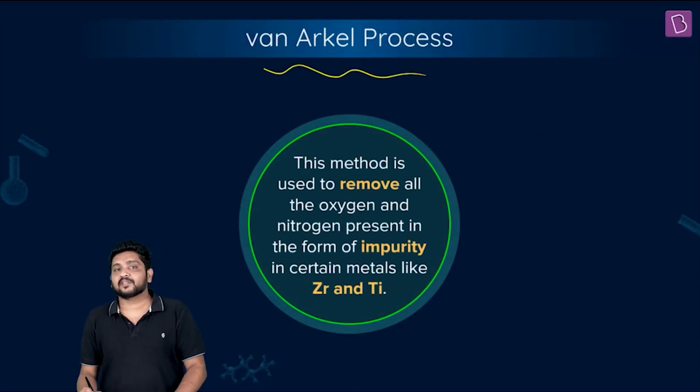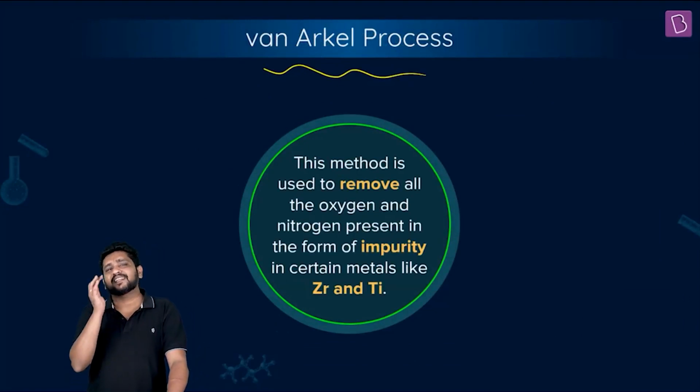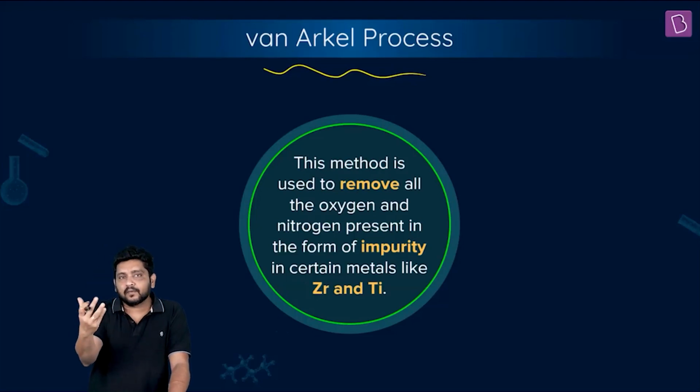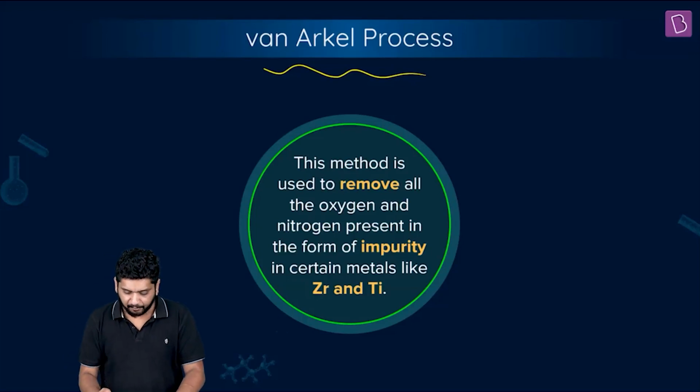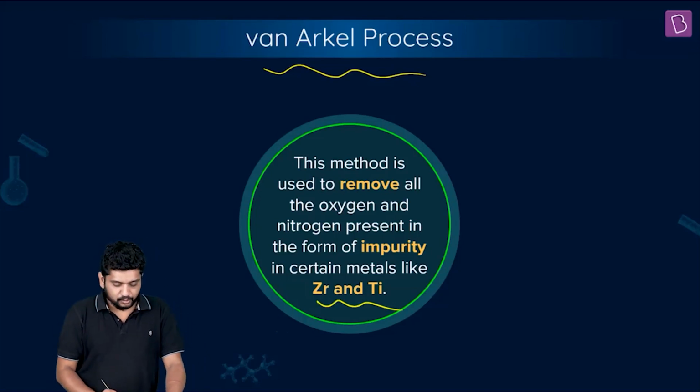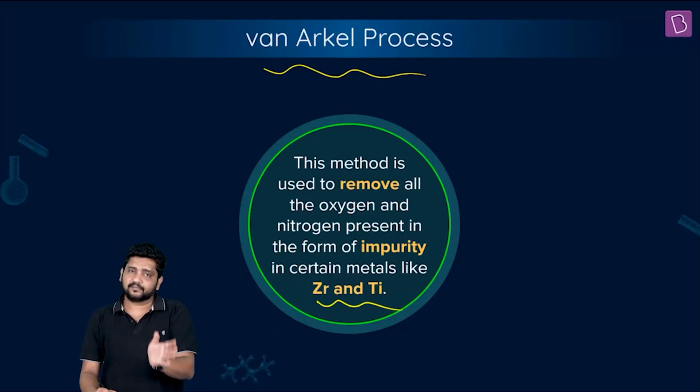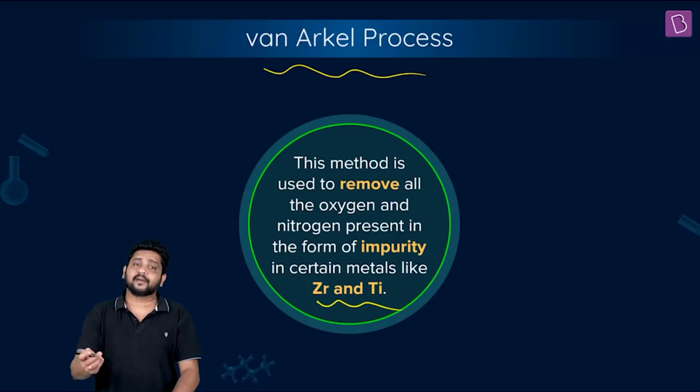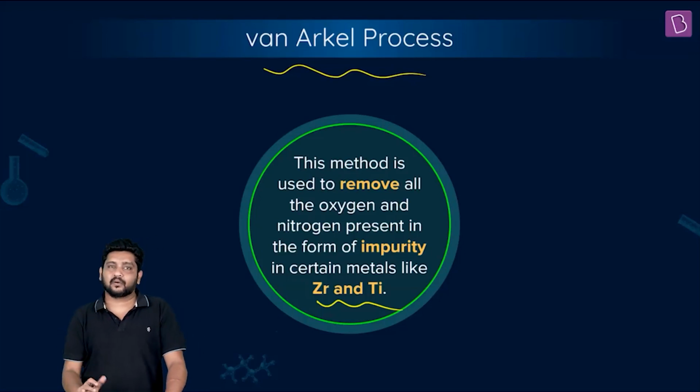So what is this Van Arkel process? In Van Arkel process, the impurities are removed by the same methodology. The idea is that a volatile, high covalent character metal compound is made, and then it is taken outside and the metal is re-extracted from it. For example here, zirconium and titanium are heated with iodine, right? So it first gets converted into ZrI4, for example with zirconium, and then with tungsten at a very high temperature, around 1700 Kelvin, 1500 degrees, roughly somewhere around that, you should be able to get back your zirconium, right?